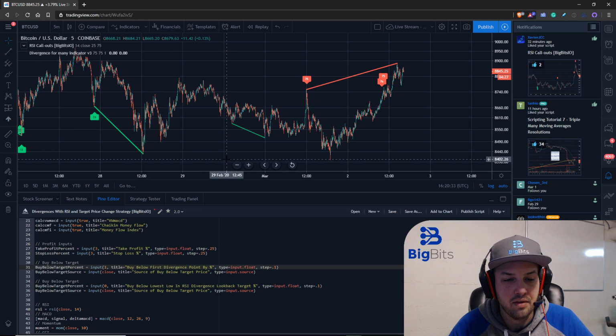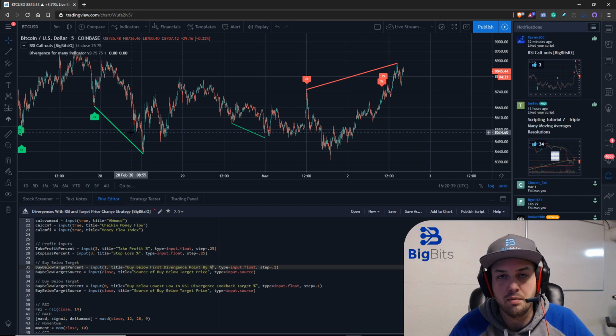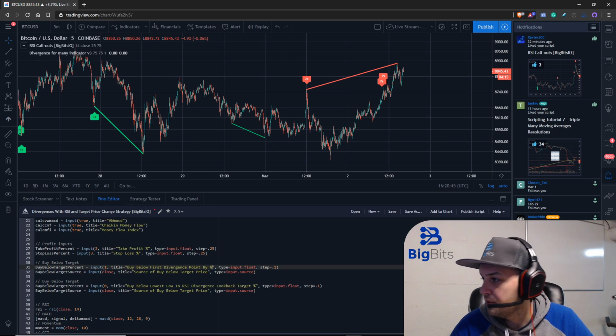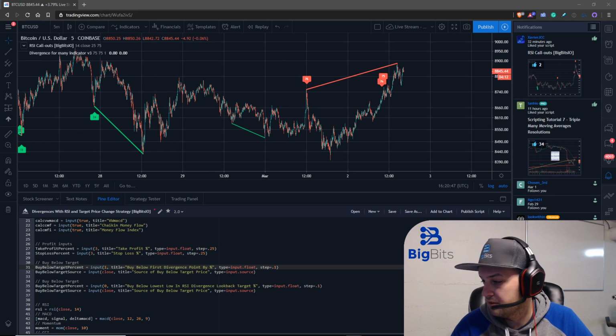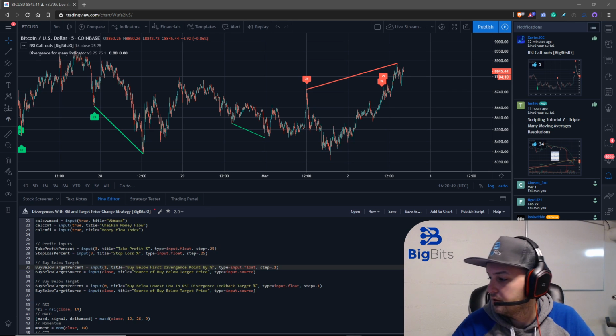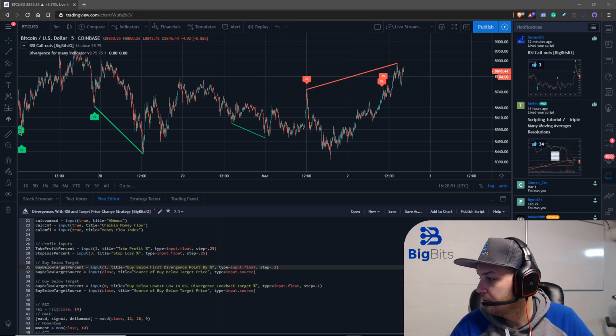And we're also going to have another input here in just a minute for the RSI. So not only are we going to want it to drop more than 1 or however many percent, but we're also going to want the RSI to be below a certain number as well. So I'm going to continue that on. Let me fix my other screen back here so that I can keep up with what's going on.